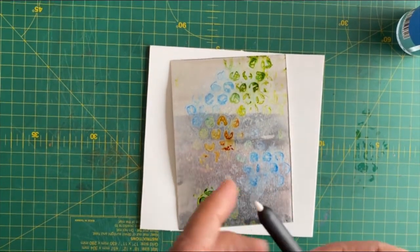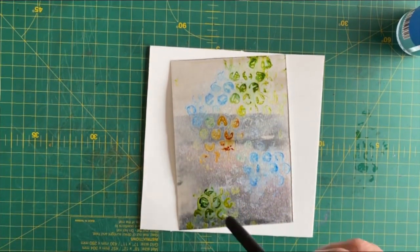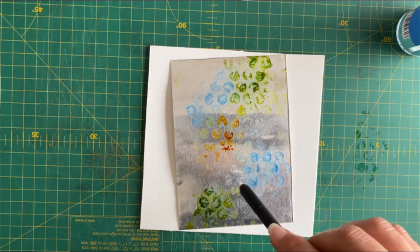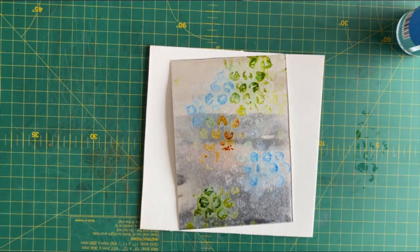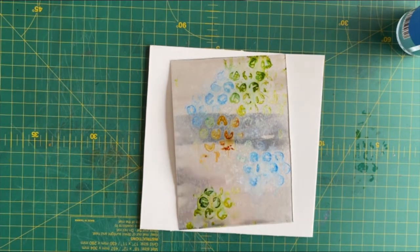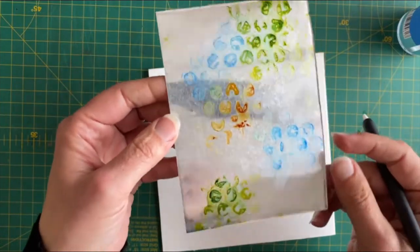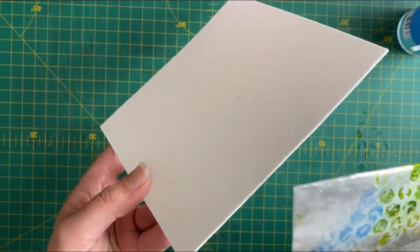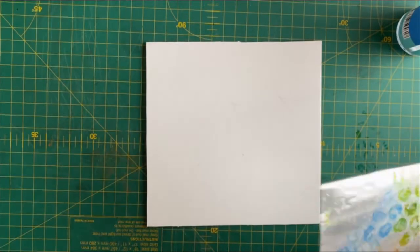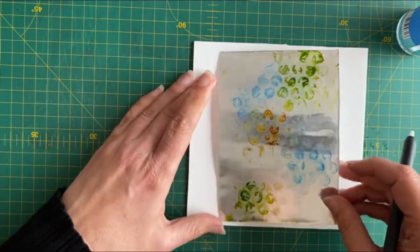Okay, so I just have my little Teflon tip tool, so it's nice and sharp. So let's say, for instance, I want to use the patterns that we've created and I want to draw a design or even highlight those little shapes. Something that you can do is to put your metal, so this was just a flat sheet of metal, there was no texture on it, onto a rather thick piece of cardboard or even a piece of felt depending on the depth you want to create. So I'm just going to show you on here.